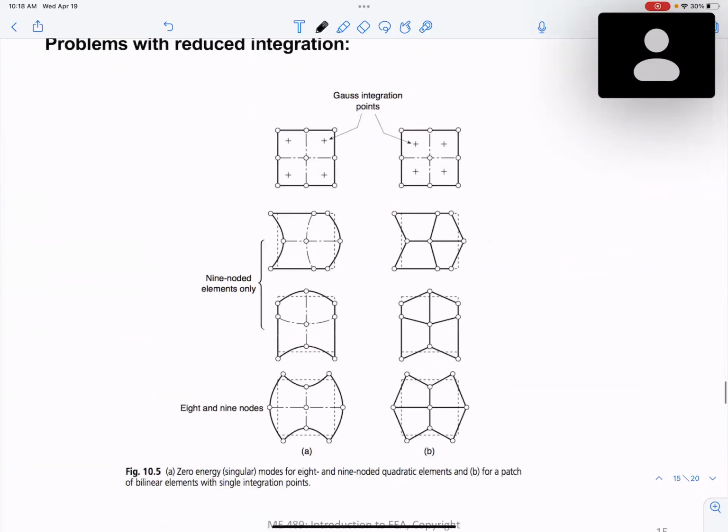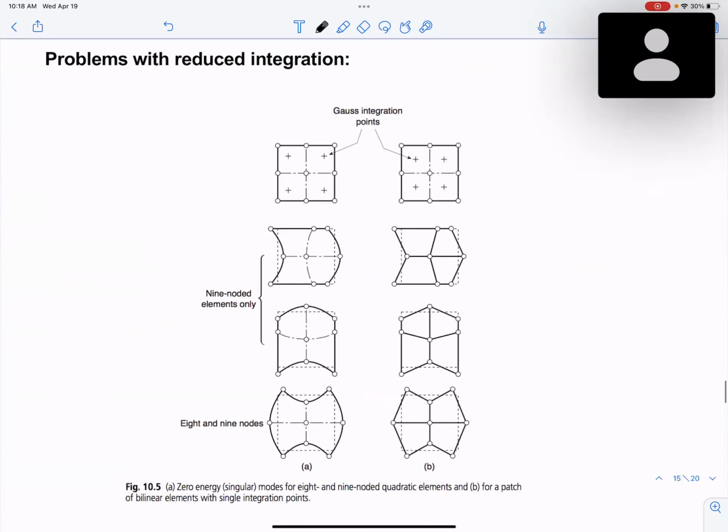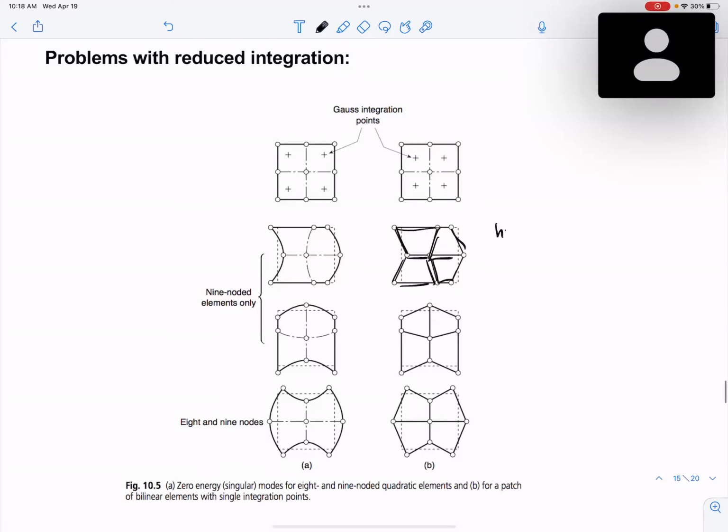I'll just scroll through the example. So what happens when you do reduced integration? You can get this type of trapezoidal shapes. And when you start seeing these patterns where you have this inverted shape, it's called hourglass modes, because this looks like an hourglass.